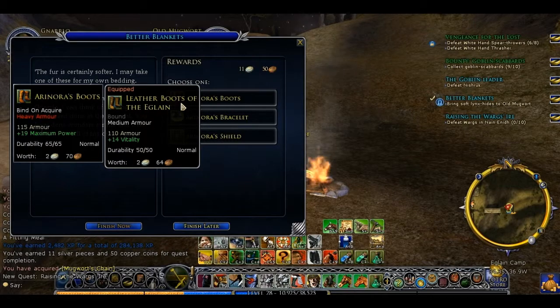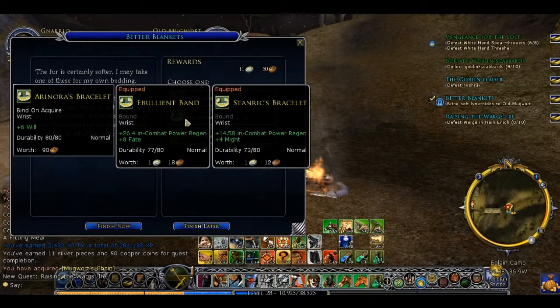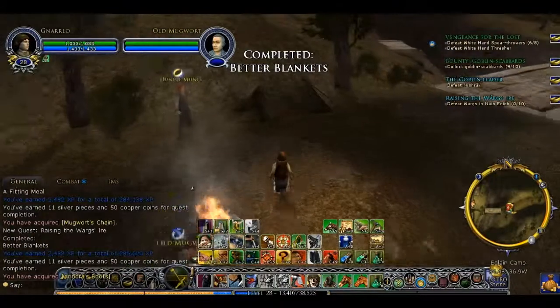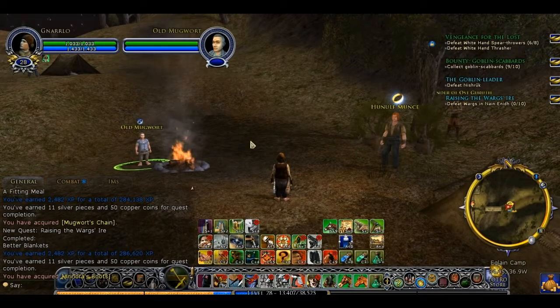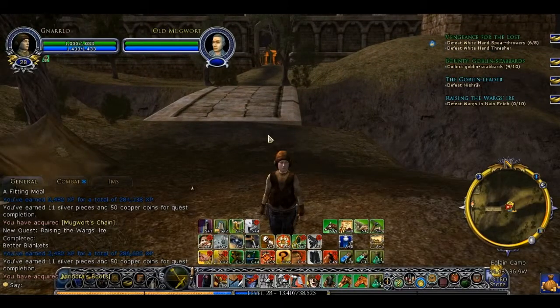Alright, Aranora's boots we can't use, 270. The shield we can't use, 235. And the bracelet is +6 will that we can't use either. So I think it's going to be the boots as a vendor deal. Alright. And that seems to be all the ones we have to turn in at the moment. So we will call it there. And when we come back, we will see if we can't find Nishruk and raise the Warg's ire.